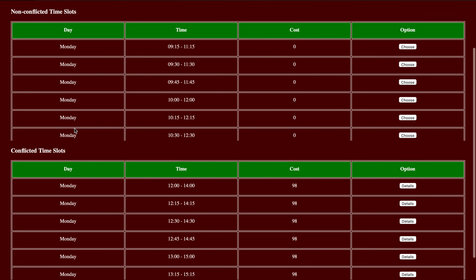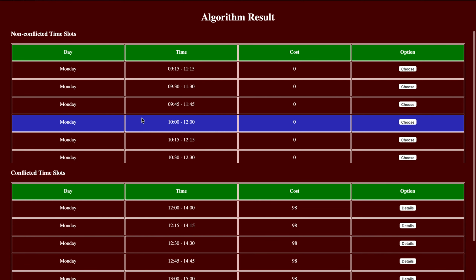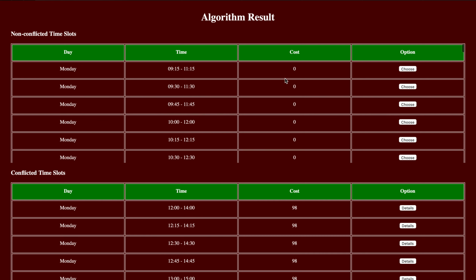We have two sections here. One is the non-conflicted time slots, and the other is the conflicted time slots. By its name, we know that the time slots in the non-conflicted section are what the admin wants to choose.